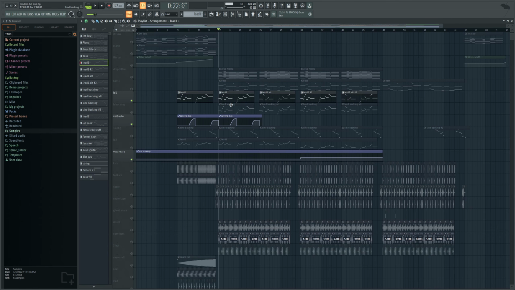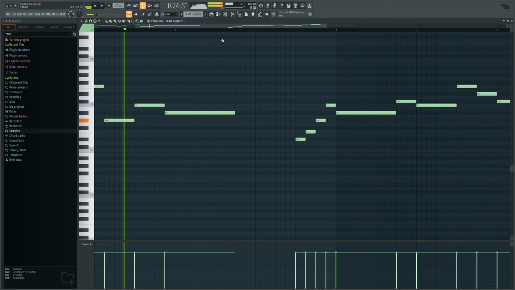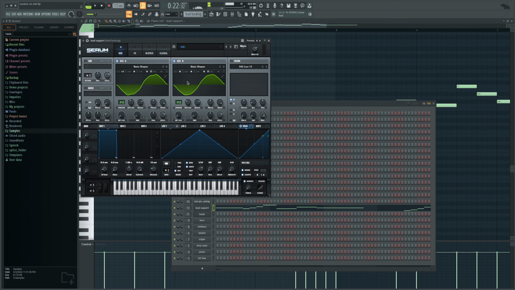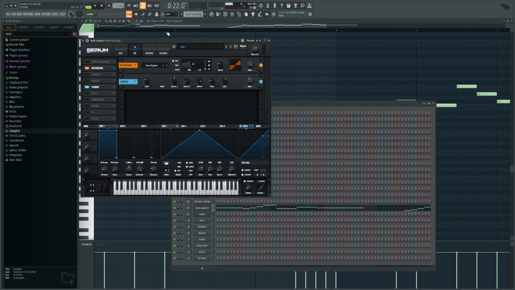That gives us a really good layer, but I didn't think that was enough, so we did do some layering here. Underneath the lead, we have something that sounds like this. Now I think on its own, that actually sounds really bad, but when you put it with the lead, it's just a nice little stereo layer. It's really quiet, you can almost not hear it, but all this was some sine waves that I have that are very stereo, and I'm distorting them a bit and adding some chorus.